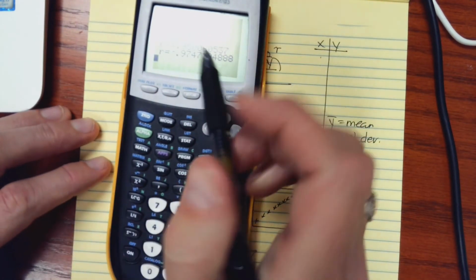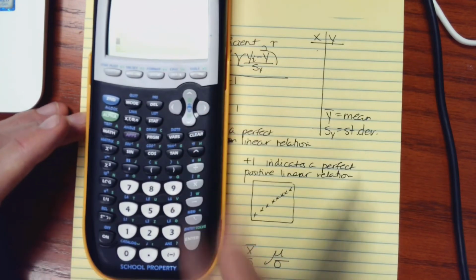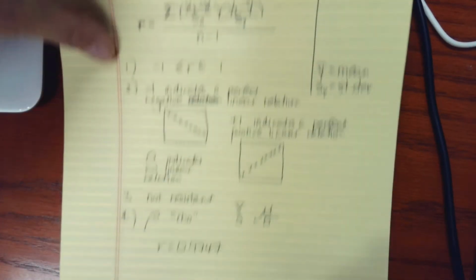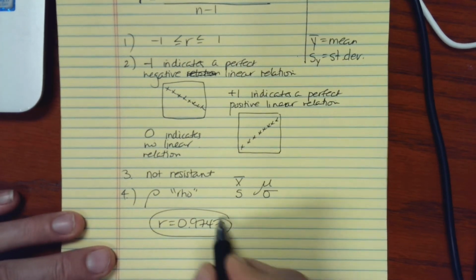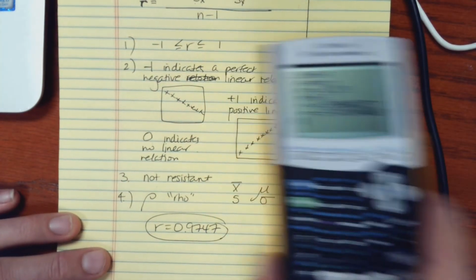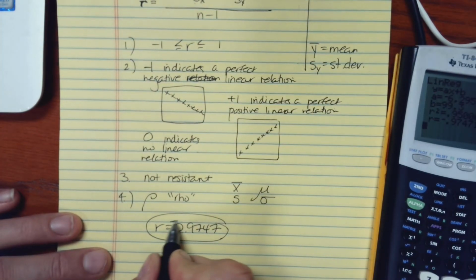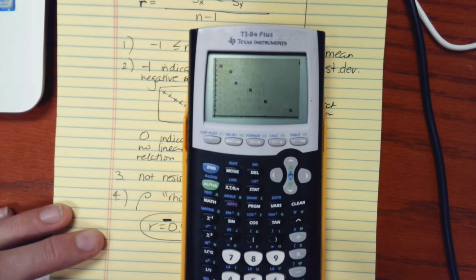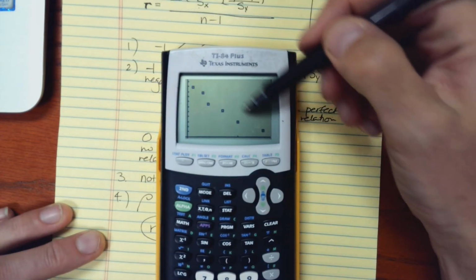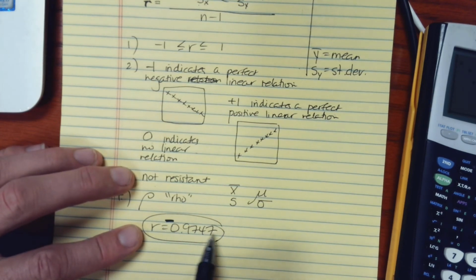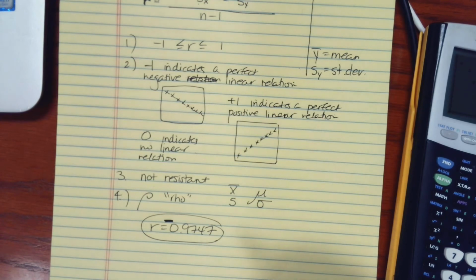And so the last value here is R. So for me, in this case, R is 0.9747. I'm just going to keep 4 decimal places. So this is a value that's pretty close to 1. Oh, I actually made a mistake there. That was negative 0.9747. And again, if we go back to our scatter plot, yeah, we were expecting a negative association here. So R would indicate that negative trend because it is a negative value.